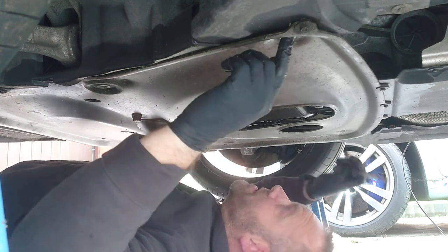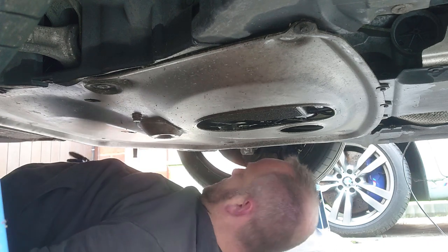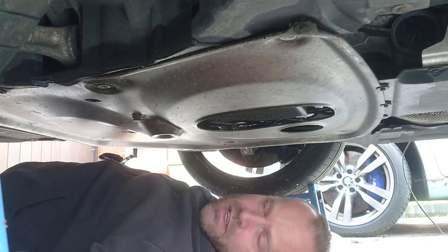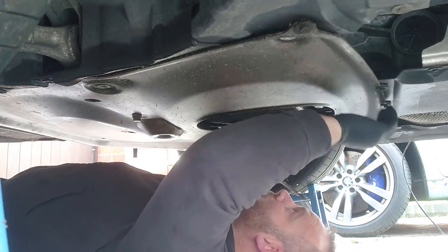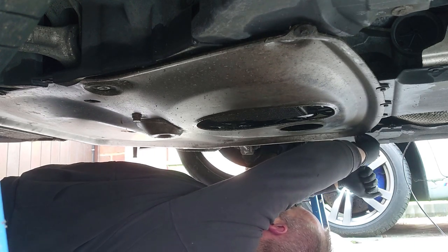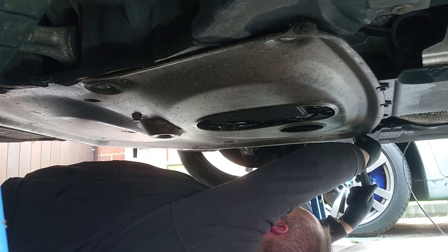Okay, so you've got 1, 2, 3, 4, 5, 6, 7, 8 of these, which are 16mm, and you've got a few, 1, 2, 3, 4, 5, of these, which are 8mm, just holding the tray to the other panels.